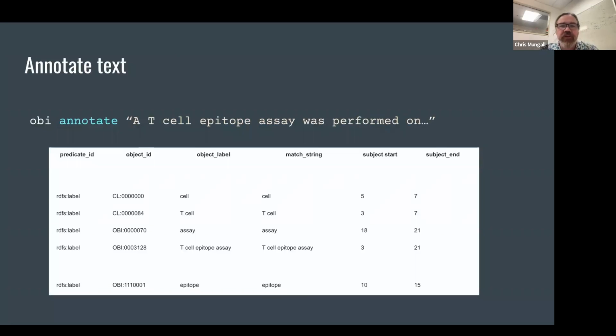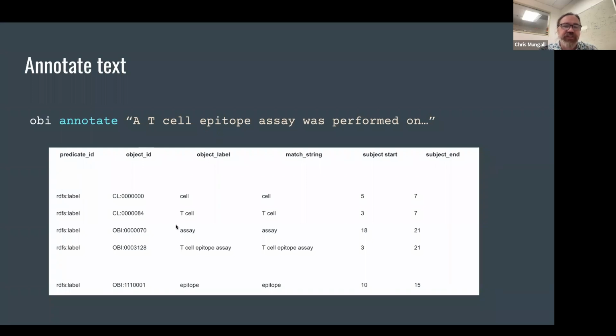There's other similar commands, not for doing pairwise alignment, but for doing text annotation. So let's say you've got an abstract that you want to annotate. You can just use the oak annotate command with any ontology. Here we're using it with OBI, and here we're asking to extract all occurrences of OBI concepts in this text.